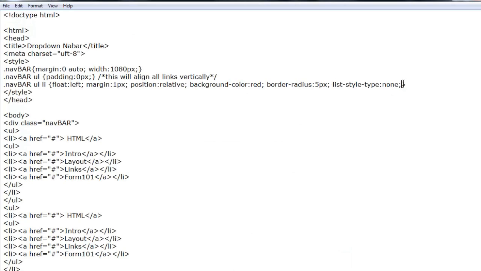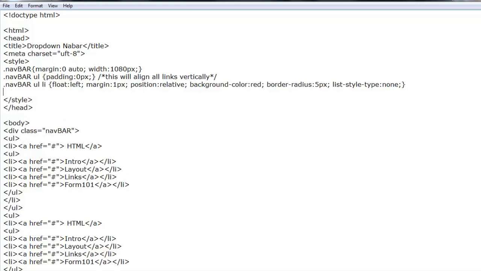Okay, now what I want to do now is probably create list style background. So I have my border radius. All right, so let's continue styling now. Next, my first anchor tag, this one. So nav bar ul li anchor. All right, so let's come here. That nav bar, that ul, that li, that a. Open the brace, close the brace.